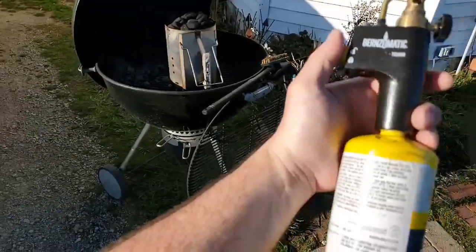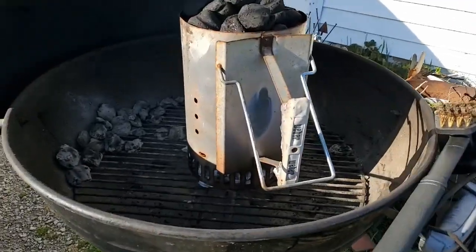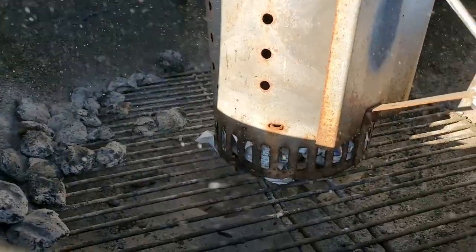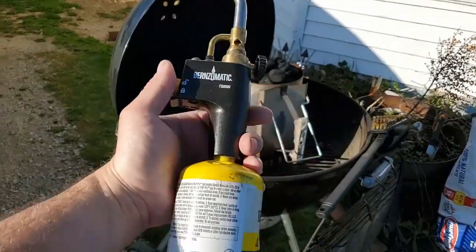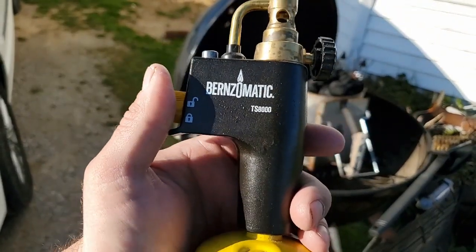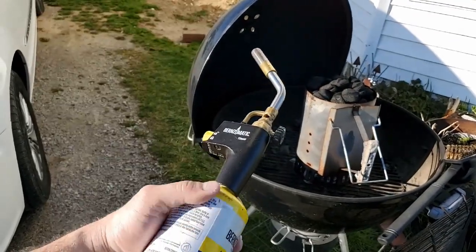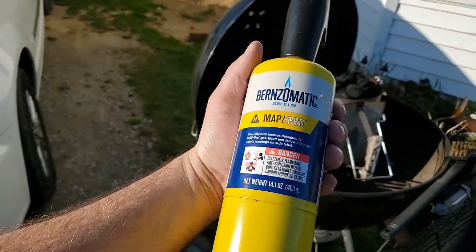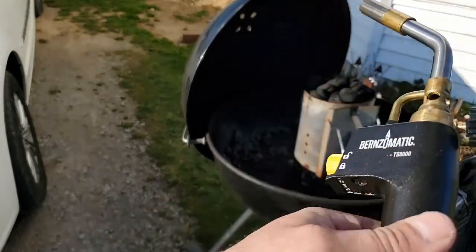So the handiest of handy things I found to light charcoal is, one, my chimney filled to the brim. I got some paper crumbles underneath there. And I got this guy, the Bernzomatic TS8000. Nice torch setup. It makes lighting things on fire pretty easy. And I'm using MAP-Pro gas, which is a little bit hotter burning than regular old propane.